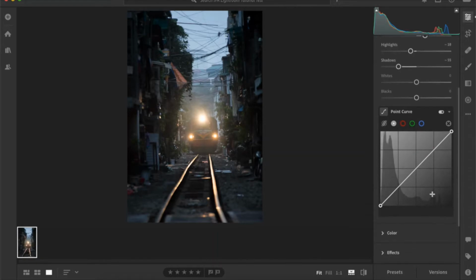The next thing on here is the tone curve, and this is a little bit confusing to beginners, but I can explain it pretty well. So you have your histogram right here, right? If there's a lot of light on one side, you want to try to even it out, but you want to try to keep a curve that's going up, if that makes sense.